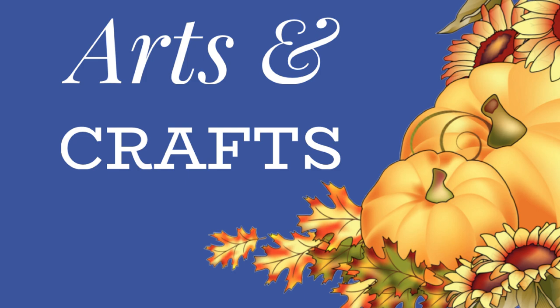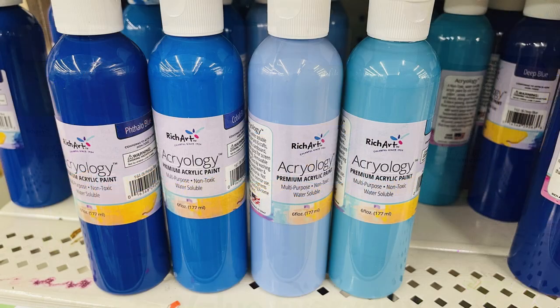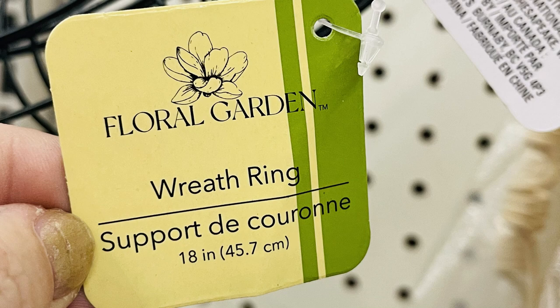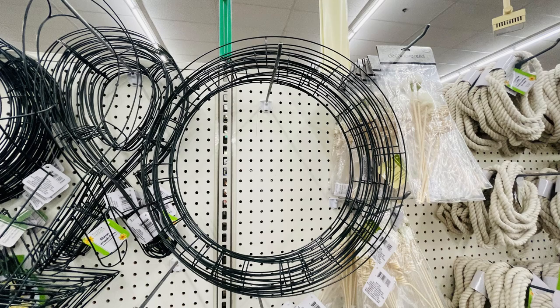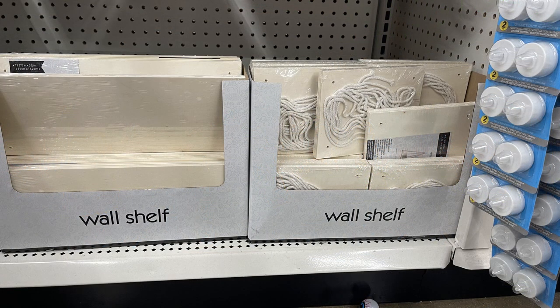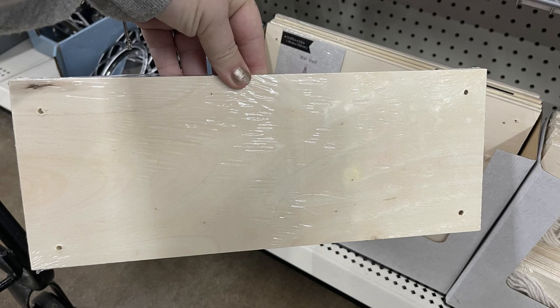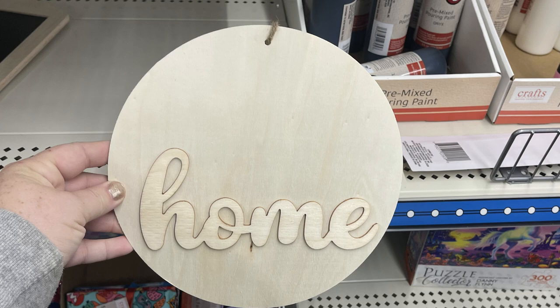Over in arts and crafts, they're starting to put the acrylic paints in some new bottles — you actually get a little bit more paint. I did compare them to the old bottles and you do get a little bit more. They have quite a few different colors. Then the floral garden wreath ring — they have an 18-inch wreath out right now, those are sometimes hard to find. Also the DIY cups where you can create your own message are back out, and they've got the wall shelves with the hanging cord and hook at the top, in a smaller two-pack or larger one-pack.